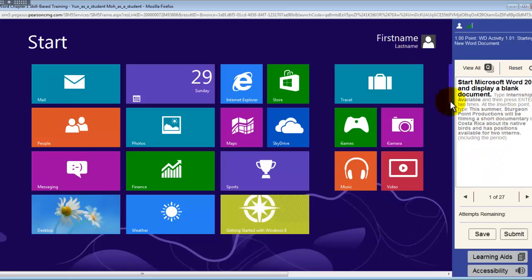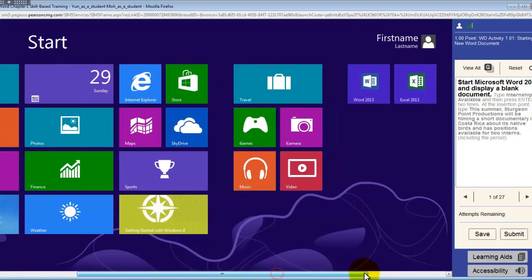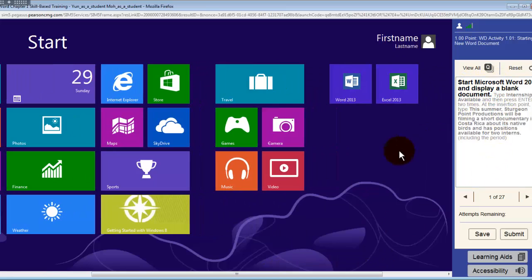Every once in a while, let's say you try to do this task two or three different ways and haven't figured out how to make it work, make sure that you click on reset.